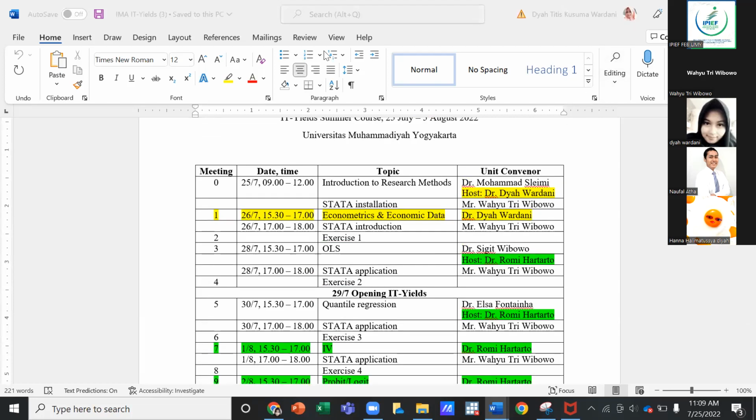Okay, is there any question? This is the information from Brother Wahyu. If you want to install the Stata application, you can click this Google Drive link and follow the procedure. Mas Wahyu will also assist you to install the application.